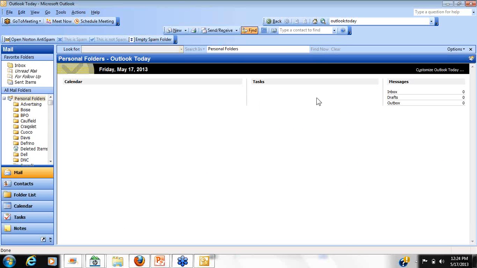Now the one thing that I do want to go in and show you is I am going to go, and this keeps popping open, I'm going to make that smaller again. I am going to go into my address book, which is here. I know it's really small, but I promise you it really is my address book.